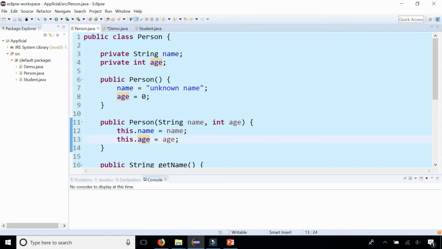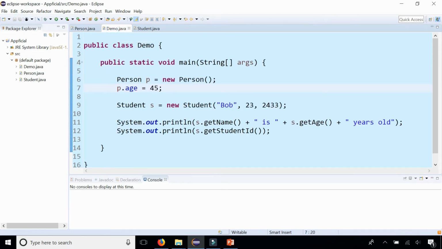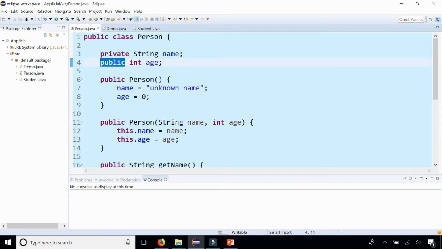However, if I made it have public access, then that makes it fully accessible anywhere inside this default package and anywhere in any other Java package where somebody imported this program. It's fully accessible, which is not a good idea. You want to make these fields either private or at least protected so that they stay safe within the Java package, not fully publicly accessible anywhere else. Let me show you what this means.